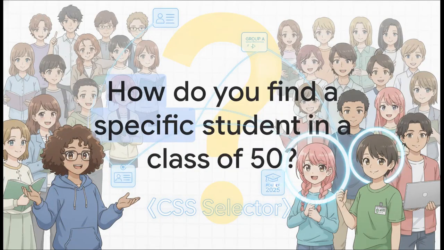Imagine you have a classroom of 50 students and want to give instructions to specific students. How would you identify them? By their name, group, class, or position? CSS selectors work the exact same way. They help us target specific HTML elements and apply styles exactly where we want without messing up the rest of the page.